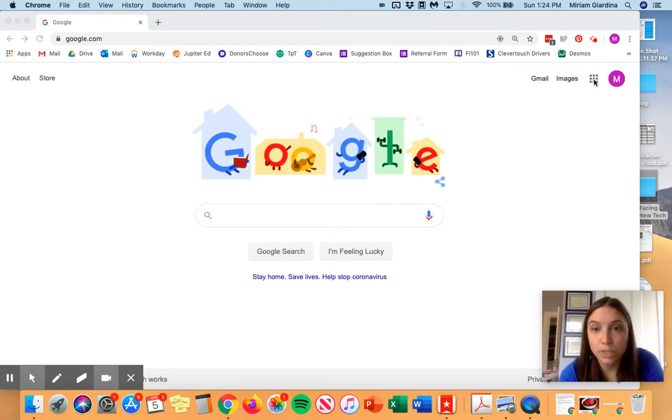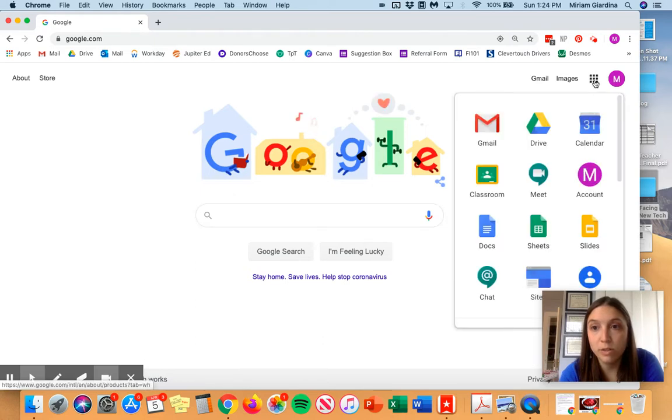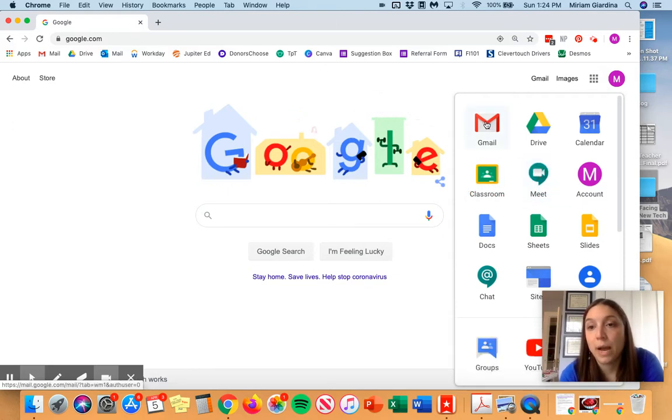You can click what's called the waffle up here. So come up to the top corner, hit the waffle, and then you'll see all of the different applications. Yours is probably in a different order than mine. If you want to rearrange things, all you have to do is grab an app and then move it around. So I have mine prioritized by the ones I use the most to the ones I use the least.